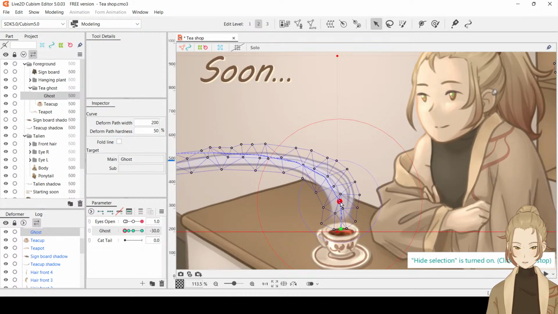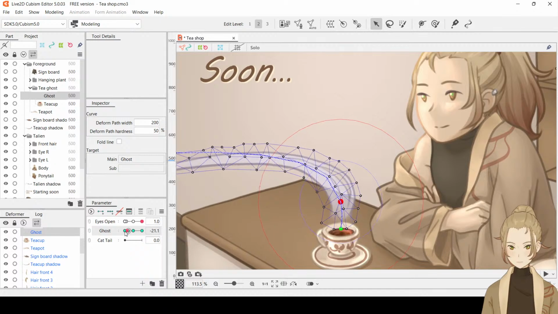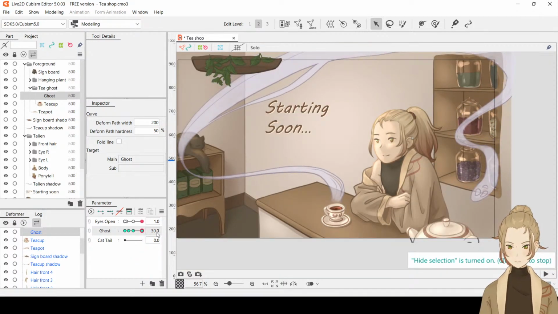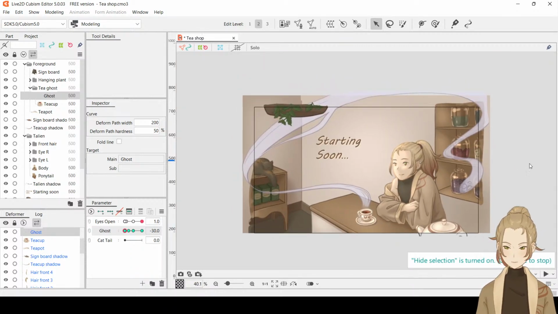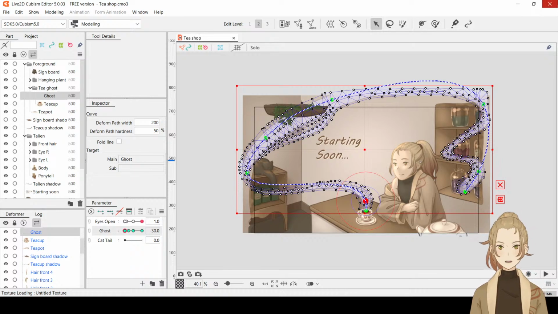Maybe even a little bit more. Okay, I think that's pretty good. I might go back and tweak that more later.